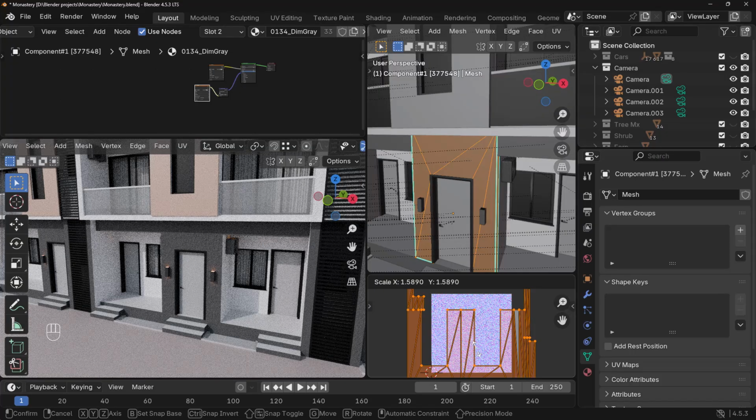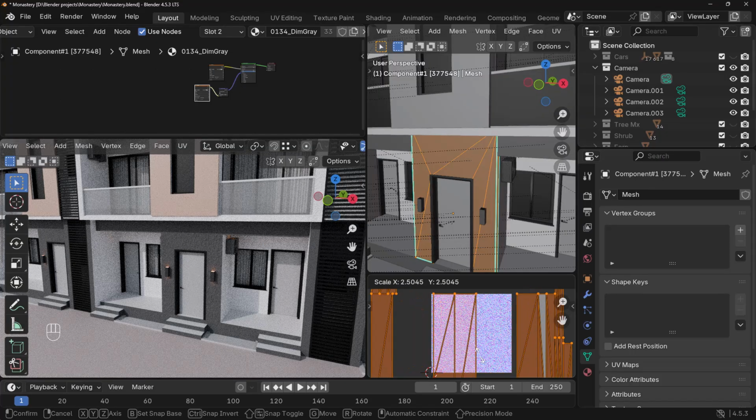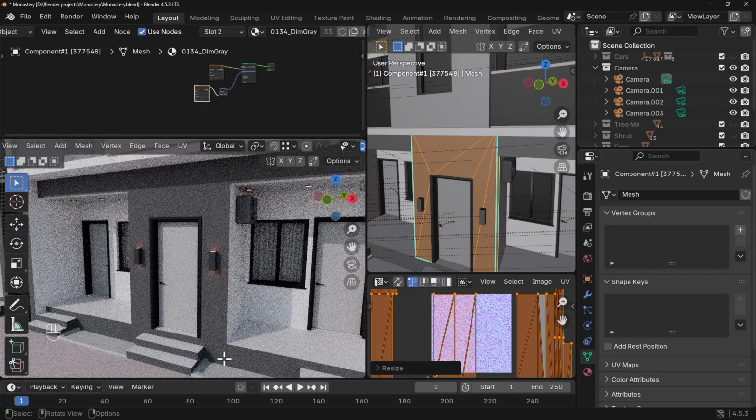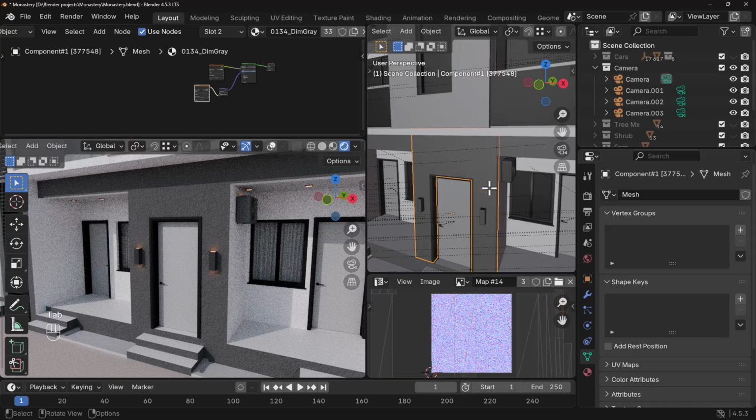So I have to eyeball it, look at this and eyeball it to know the extent, so that they will maintain the same bumpy size, right? So I think this is okay. This is not bad. Yeah, I think it's fine. So I can just press Tab again.